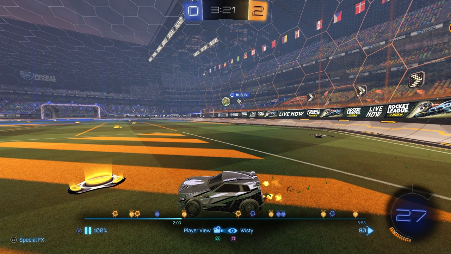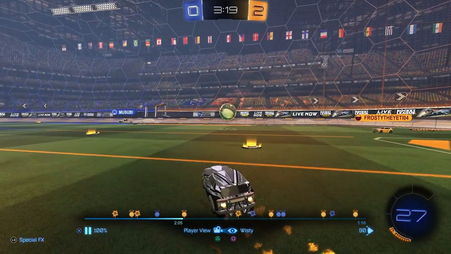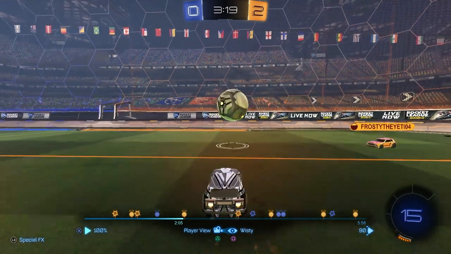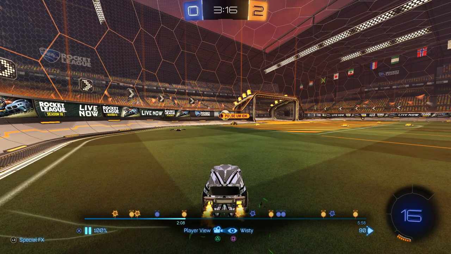Because now our teammate has to go back. He has no boost, doesn't have to, but he chooses to go back and gives up possession, right? And now since Frosty is full boost and Pulse is behind him, we're forced to give up the ball, mainly because of our positioning.